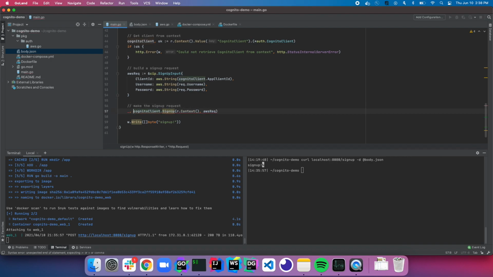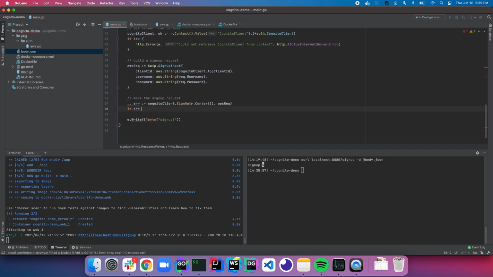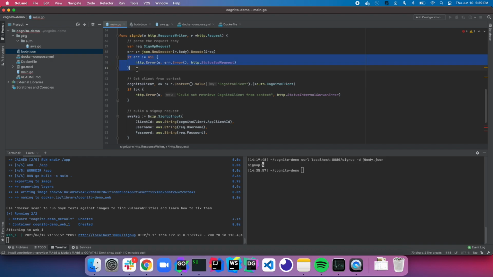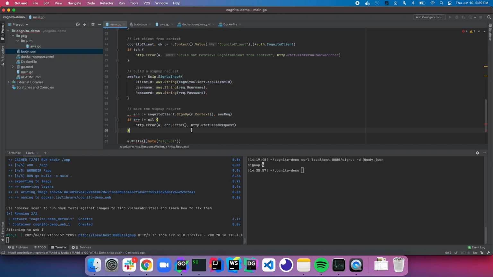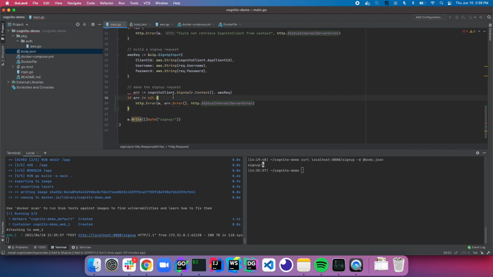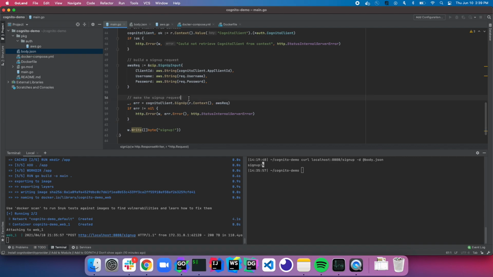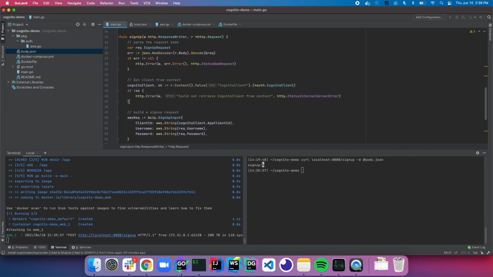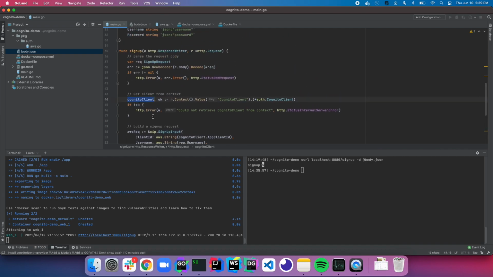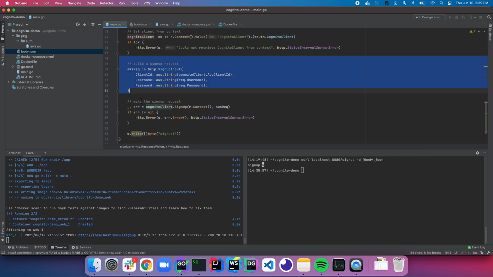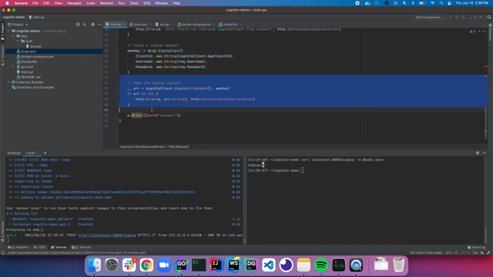I don't really care about the output for now, just care about the error. And if error does not equal nil, we're just going to duplicate this, and this will be an internal server error this time. Already defined error. Okay, so yep, parsing the request, getting our client from context, we're building the AWS request, and we're making the request.